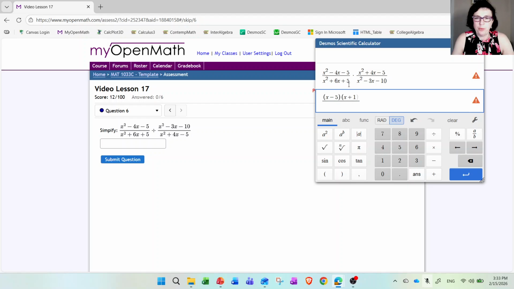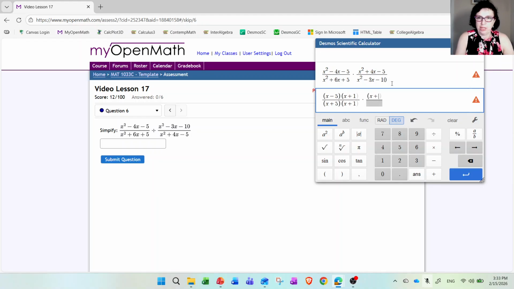Now, on the bottom, we want two numbers that will multiply to 5 and add to 6. Okay, so that's super easy. That's just x plus 5, x plus 1, right? Okay. Then we're going to have multiplied, okay, the top. What's the top of this one? So here we need two numbers that would multiply to negative 5 and add to 4. I think that would be 5 and negative 1. So x plus 5, x minus 1.